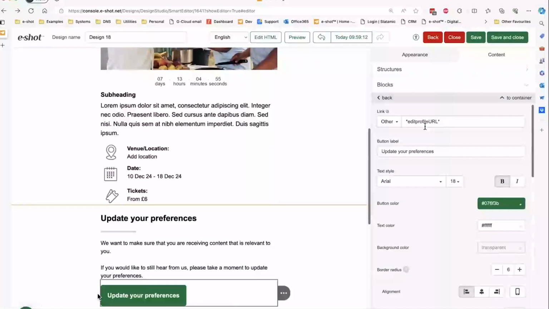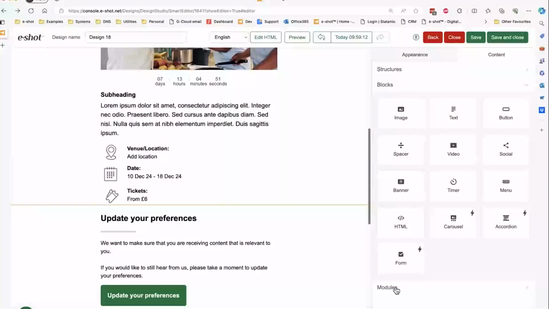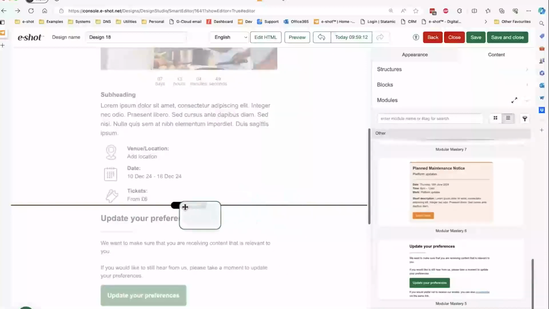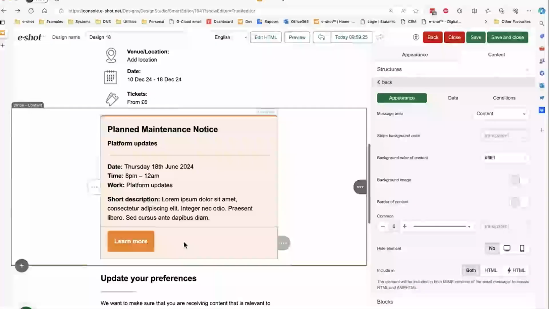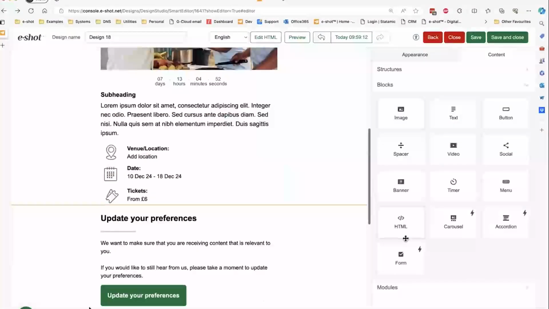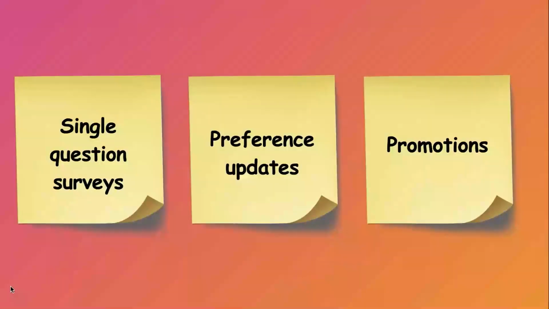I don't like live demos of eShot, so I recorded most of the UI bits today, but it's important to point out, obviously, when you're driving someone to a preference center, that you use the edit profile URL. I always forget that dynamic link, and therefore having it saved in a module, again, just is a really convenient way. So again, the update preferences module is the sort of thing we periodically put into all emails. Yes, of course, the unsubscribe is going to be hidden down in the footer, but we might have something else as well.